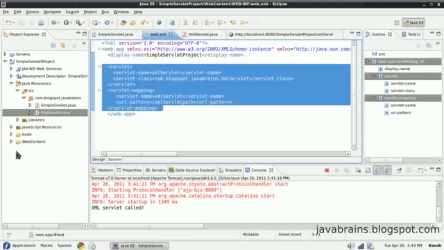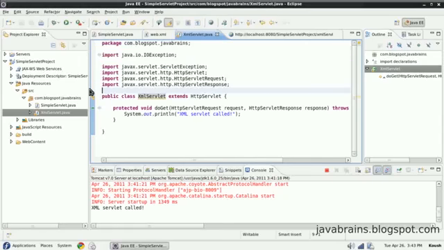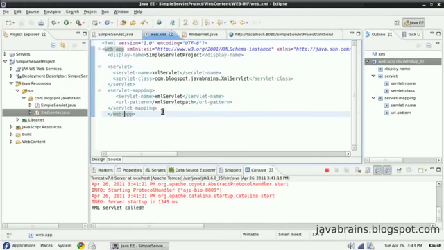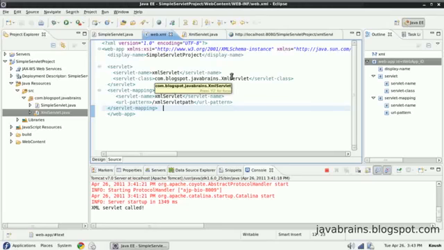The second reason why you would want to learn and in fact even use this kind of configuration is that the annotation configuration is tied to the class itself. Say I make an annotation configuration here and I want to change it. I will have to compile this class and I'll have to deploy it again. Whereas in the case of an XML configuration, I just have to make the change to the XML and then of course restart Tomcat, and then the changes are going to take effect. I don't have to change the code and I don't have to recompile and redeploy.